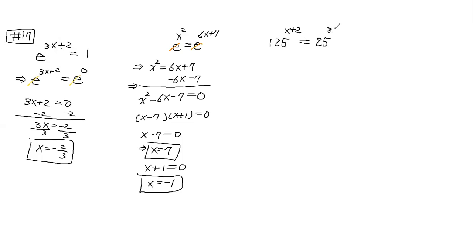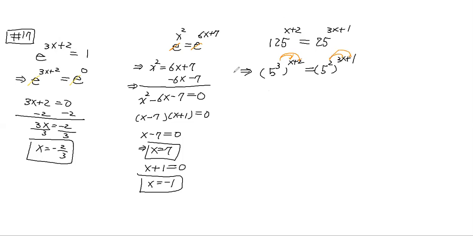To the 3x plus 1. Remember, we have to have the common base. So first thing, I need to change 25 and 125. What base do the exponents satisfy for both? Wow, it's 5, right? So 125 is 5 to the third, then this is x plus 2. Then the 25 is 5 to the second, so this is 3x plus 1, right? So now you use the distributive property.